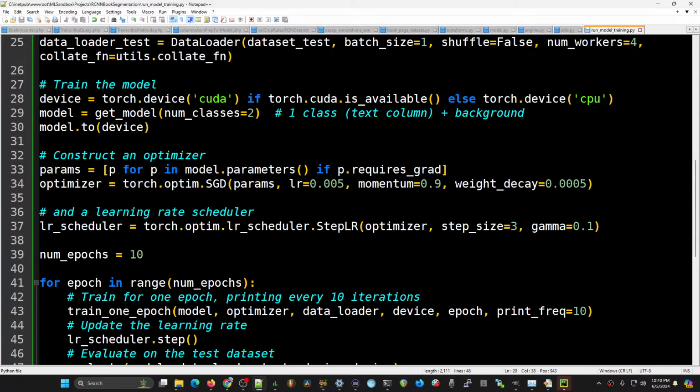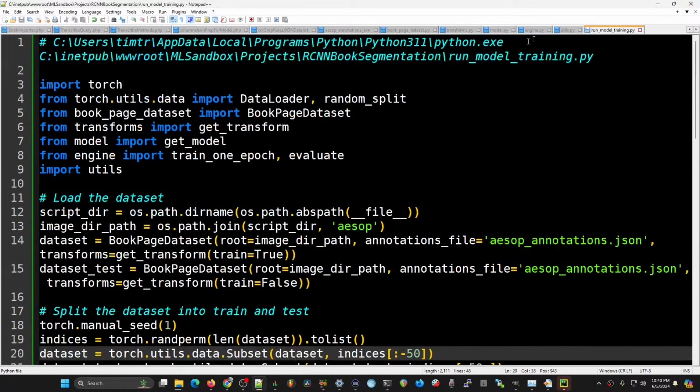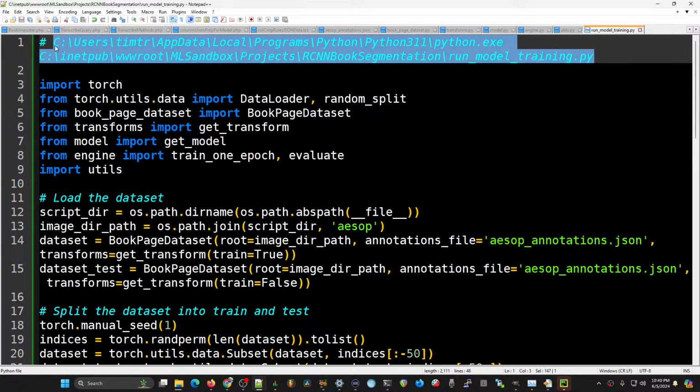Also, let me make another note. That package that I tried yesterday was a little bit annoying because it reinstalled Torch, the CPU version, and it uninstalled my CUDA version. So I really don't like that library we tried out yesterday. I was hoping it'd be better. We did it live, and I'm going to give it a thumbs down in terms of at least my ability to utilize it. But it's always good just to try things out. There's something called virtual environments for Python, which is probably what I should have done instead of globally installing things. That way, your dependencies and stuff can be separate project to project, but that's more advanced.